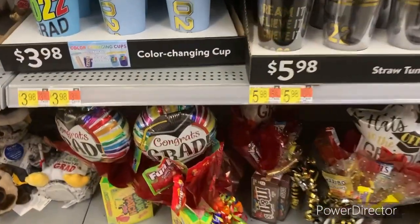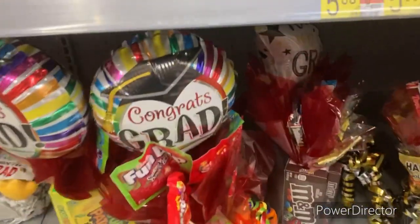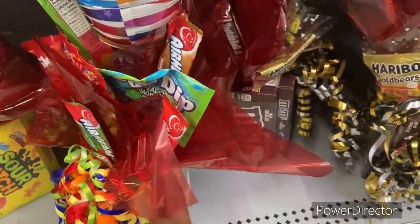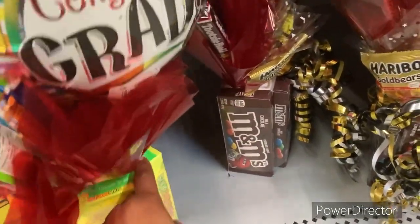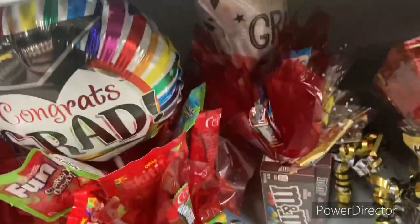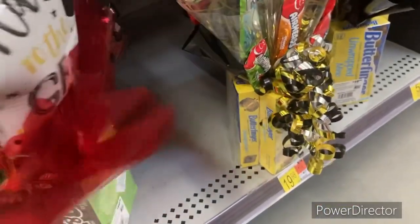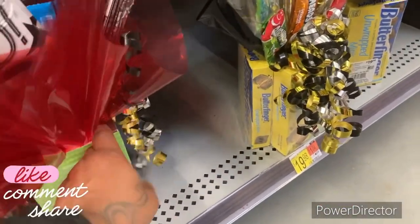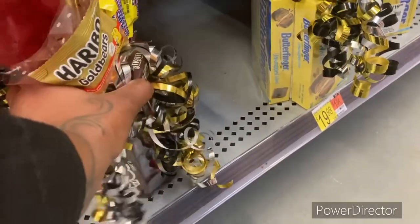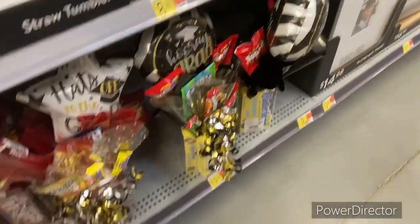The prices are out of control. I do want to make these candy boxes or candy bouquets. I want to take a nice video of this because I definitely want to duplicate this. I was watching somebody's channel — Tia J, Shopping with Tia J — and she did something like this for her children. I think this is really, really nice. I want to do this for Mother's Day. I like how they did the back. You can use three candy bars — she used four and then she put the foam. This is nice, y'all.